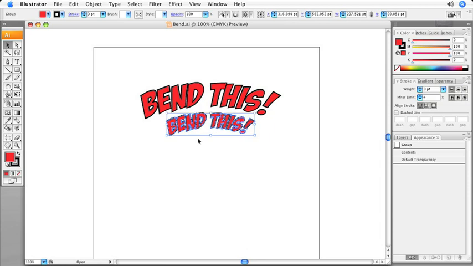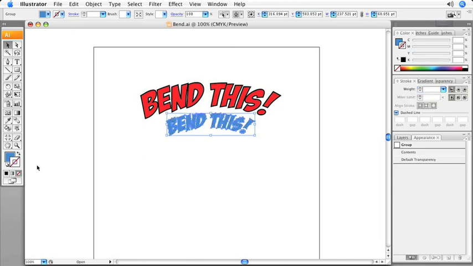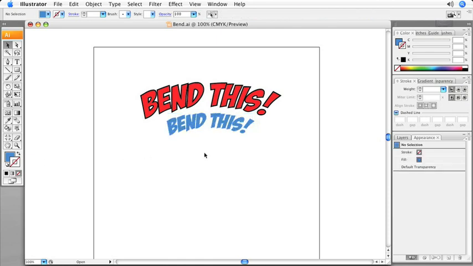Next, I'll make some simple attribute changes. I'm going to change my fill color to a blue, and I'll also remove my stroke. I'm going to do this all with keyboard shortcuts. I'm looking at the bottom of my toolbox right now, and my fill is on top. I'll just hit my X key. That switches the stroke to on top, and then I'll hit my slash key to set the stroke to none. So this is what I'm looking at back on my page. I have something like this.